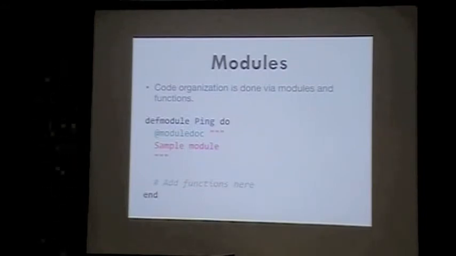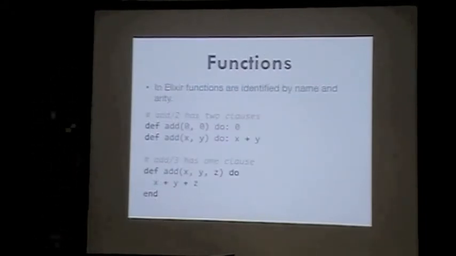Everything is stored in modules. Modules are how you organize your code. Here we have a module called ping, and we also have some module documentation. I imagine that's kind of like Javadoc. I don't know, I haven't used it. But if you were adding functions to a module, you would simply put the functions in here. I'll go over this in a little more detail later on.